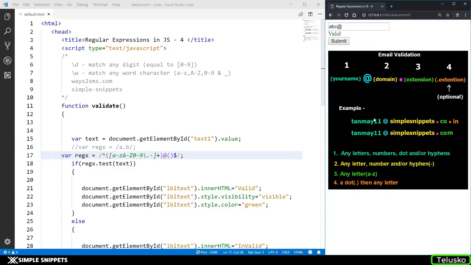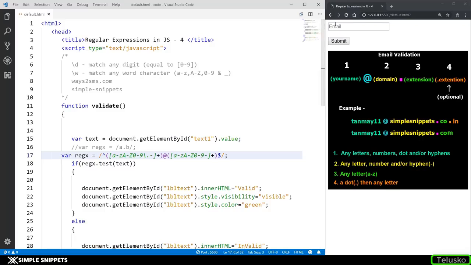So now we have a domain. Now the domain can have any letters, numbers, or a hyphen. So it is pretty much similar to the first part, just that it cannot have a dot, right? Otherwise everything the first part has, the second part also has, except the dot sign. So I'm just going to copy this entire character set and paste it inside the second part, and I'm just going to remove the dot with the backslash. And again, domain name characters can be of any length. They're not very lengthy, but let's keep this dynamic. Let's keep this plus and not give it a fixed length or a proper range.